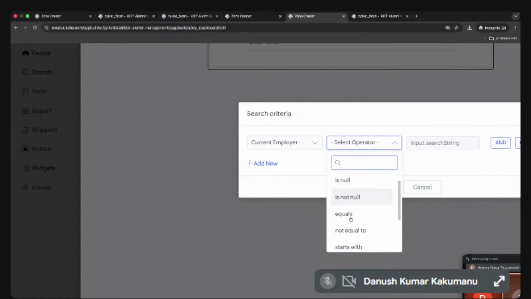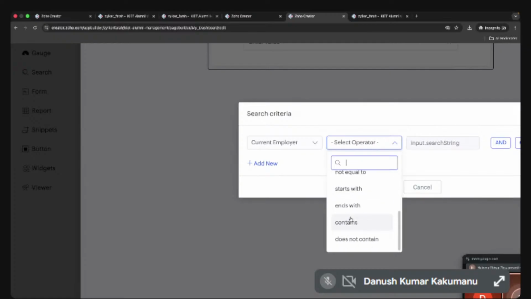Equals means whatever string that you give will be exactly matched to the employer. Say for example, an employee is in Amazon. The actual employer is Amazon Private Limited, but you type Amazon. So if you provide equals, it will not return a result because the strings are different. Amazon is not Amazon Private Limited. String comparison, you will see later in the review session. I'm just giving you a hint of what's going on.